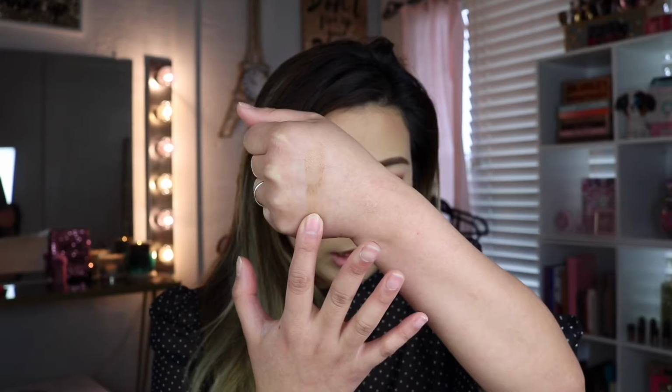Let's go ahead and swatch the bronzer, and then I have the blush right here and the highlighter. So this is your bronzer in the shade called Deep Bronzer, and then we have Copacabana. Now, Copacabana, to me, it kind of looks like red. I don't know why, but that's just what I feel.